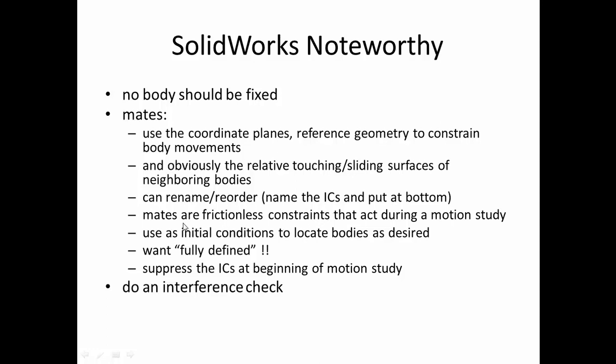Just a point of reference, mates are frictionless constraints that act during a motion study. If you have a mate that runs during a motion study, it is a frictionless constraint. So that's something to remember as you try to debug. Use the initial conditions to locate the bodies for the launching of the motion study. You want that fully defined on the bottom. And then what you do after we create the motion study, I'll show you how to suppress the initial conditions from there. The only thing we have left is to do an interference check.